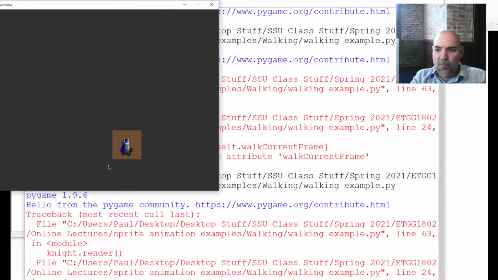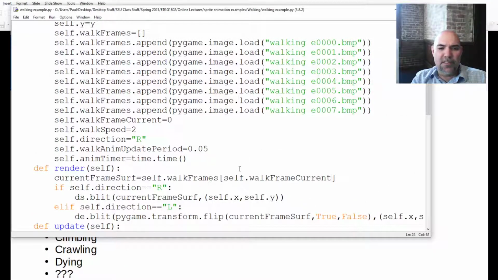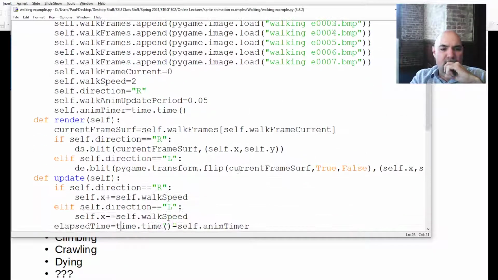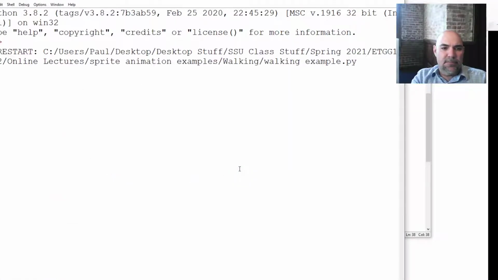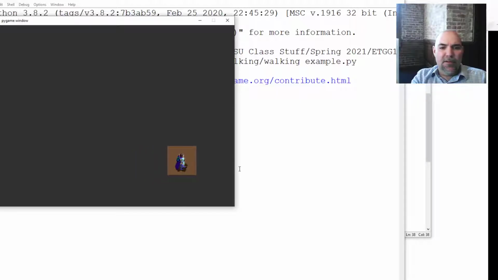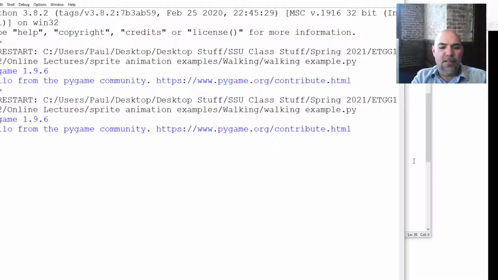Okay, now he walked a little bit and he went off of the edge of the list. So there's something wrong with our code. So let's go back and look at our code again where that's resetting it back to zero. Let's do that. And there you notice he walks and he leaves the screen. And also notice he keeps walking. It's not tied to the keyboard at all. Let's run that one more time and see if the keyboard actually does allow it to go back and forth.